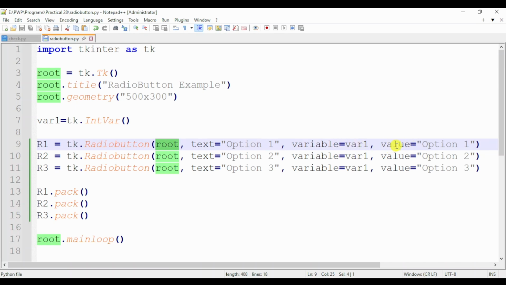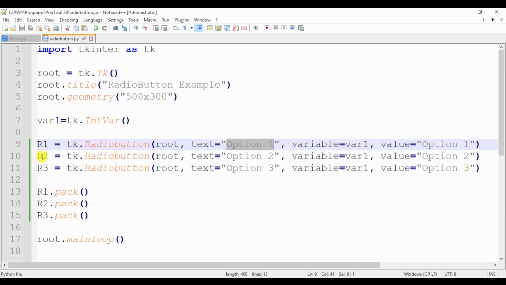Next I am using value parameter here. So value is equal to option 1. So this value is the background value of this radio button and the text will be displayed on the window. So this option 1 text will be displayed, and which is having the background value as option 1. So in programming we are going to use this option 1 value. We are not going to use this text, and it is having the variable as var1.